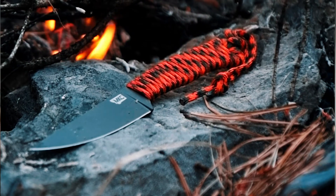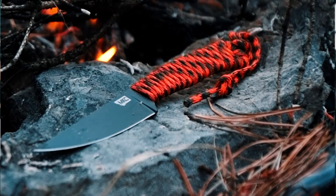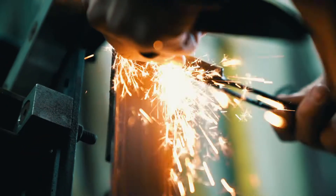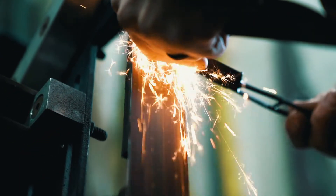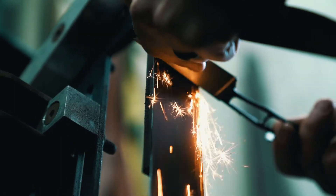The steel we're using in the Speedgoat knife and also in the Blackfoot blades is 52100 steel, which is commonly known as ball bearing steel — that's the steel that industry makes ball bearings out of. It's a highly wear resistant steel, which a ball bearing obviously needs to be, and that's what you want a knife to be: resistant to wear on the edge.